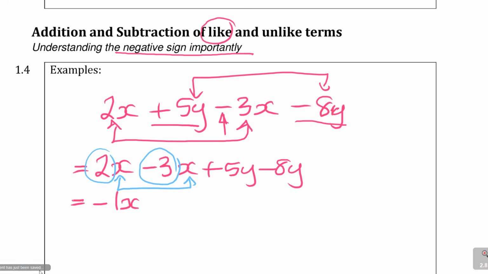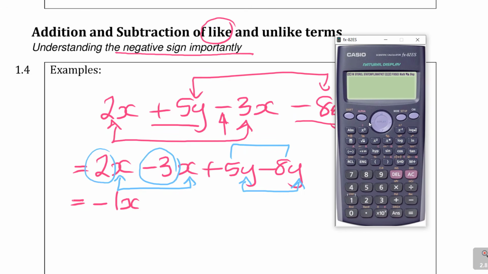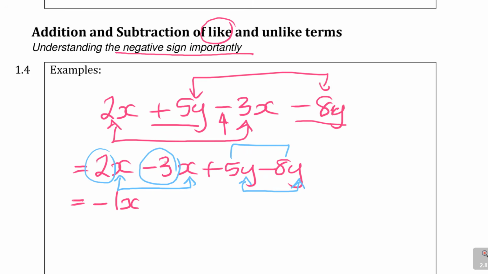You do the same thing. The other side you have got y and y. Once the variables are the same, you focus on 5 minus 8. That's what you do on the calculator. So when you say 5 minus 8, take a calculator right now, and then you do 5 minus 8. Remember, it's very important for you to practice so that you can see how it works. 5 minus 8 and give what? Negative 3. Not just 3, but it's negative 3.